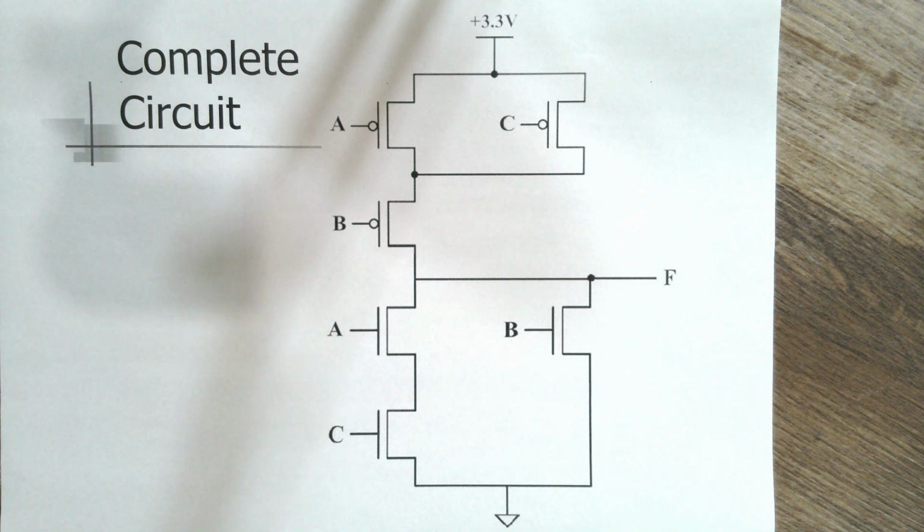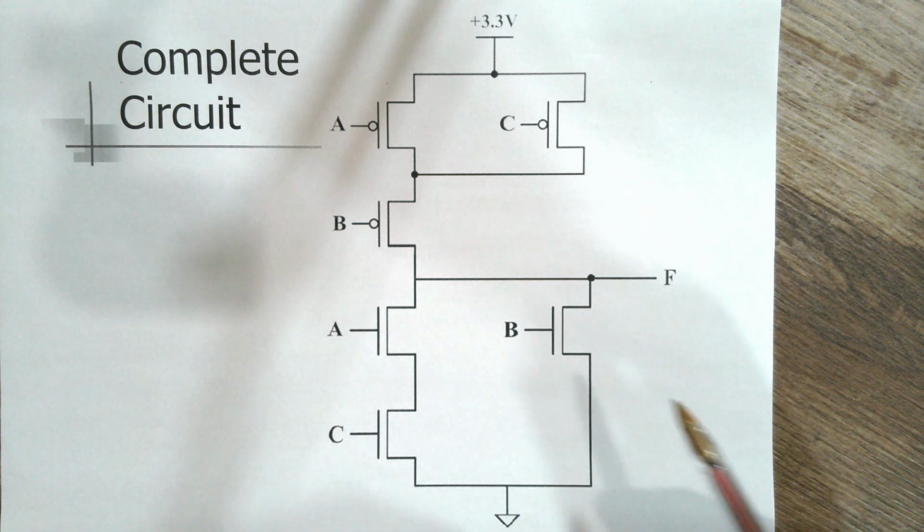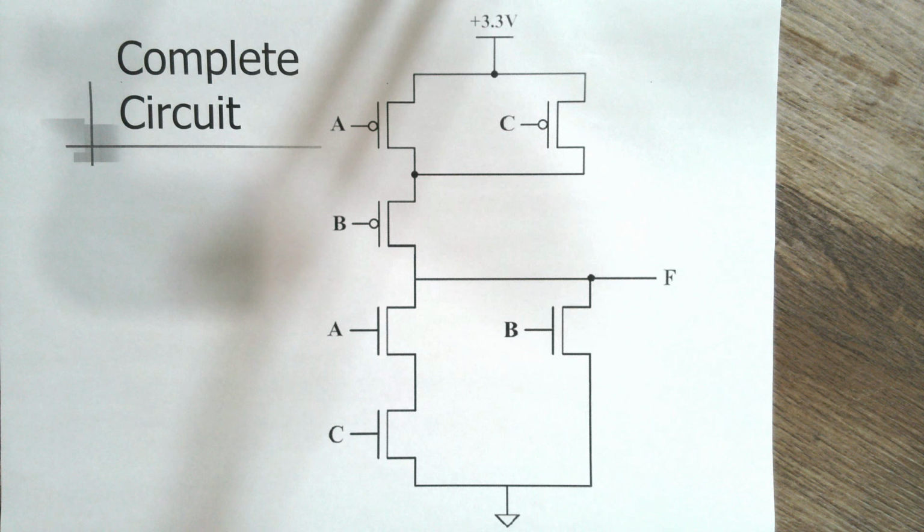If you had to create a truth table for the pull-up circuit, the output would be logic 1s and undefined for the logic 0 cases, since there isn't a pull-down circuit in the pull-up circuit. And if we did the truth table for F for the pull-down circuit, we would have undefined for the logic 1 cases, and we'd have zeros for the 0 cases. And that was very easy.